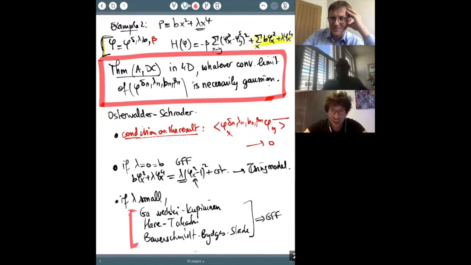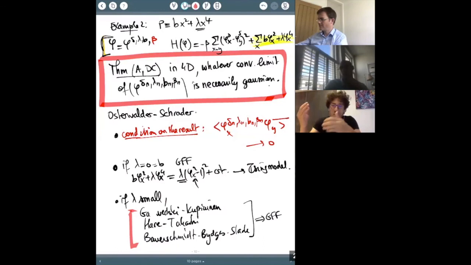Okay, so Amir Ali, in the latest theorem, can we scale lambda with a power of n as well? You can scale lambda n to infinity, yes. Then you are going to converge to Ising, actually. If you scale lambda n to infinity, depending on how you scale bn, the only thing you can get is something that is getting closer and closer to Ising. There is no restriction on how you scale lambda n and bn. Zero restriction. It always gives you Gaussian. You cannot escape.